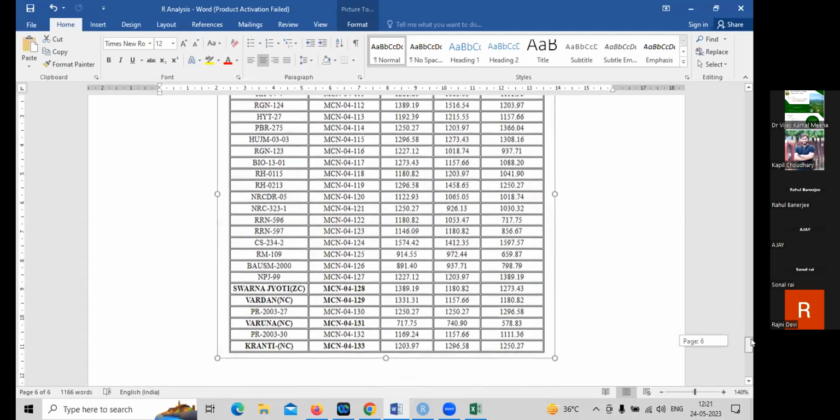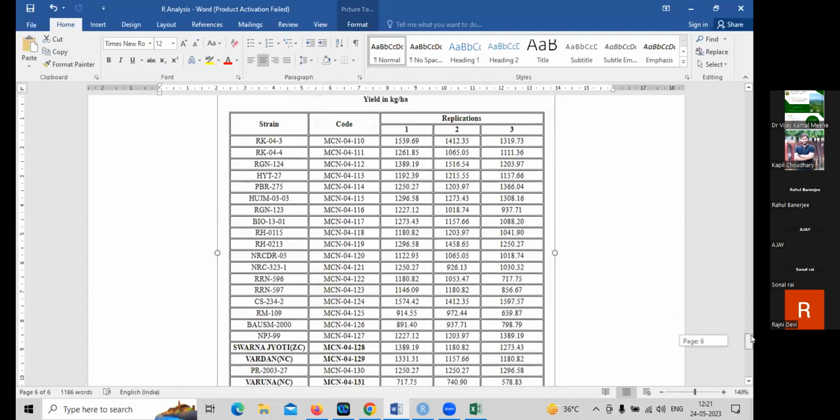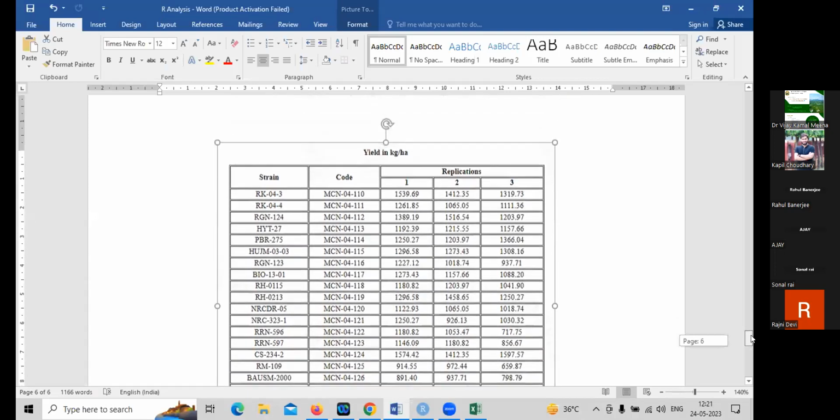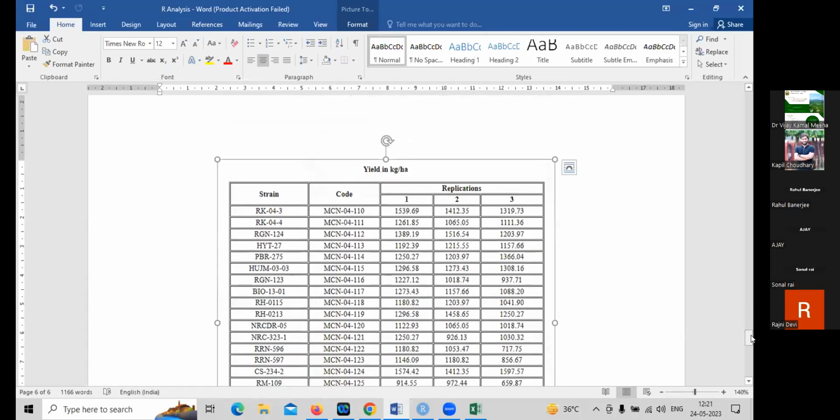Sir, I have a question. Yes. We have different locations, like 4 to 5 locations, and different applications, different number of genotypes, then which design will we go through, CRD or RBD? See, then it will be RBD, but there is something known as nested RBD. Because there is no equal number of replications, sir.